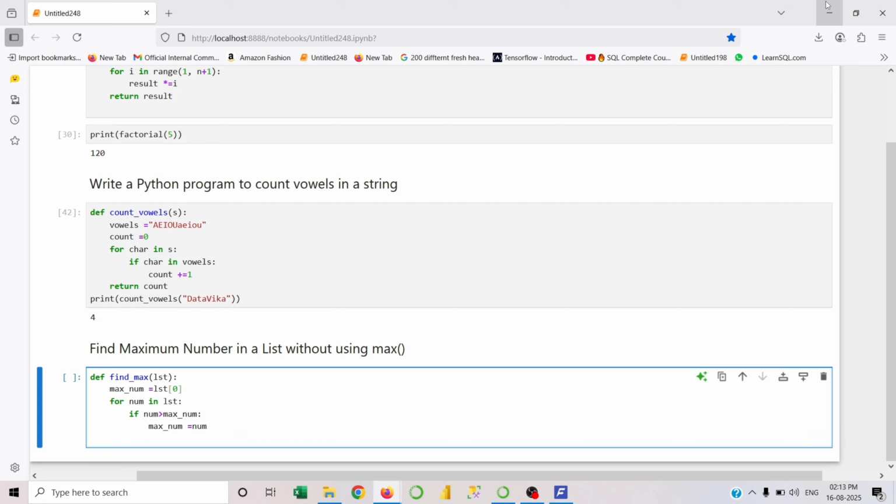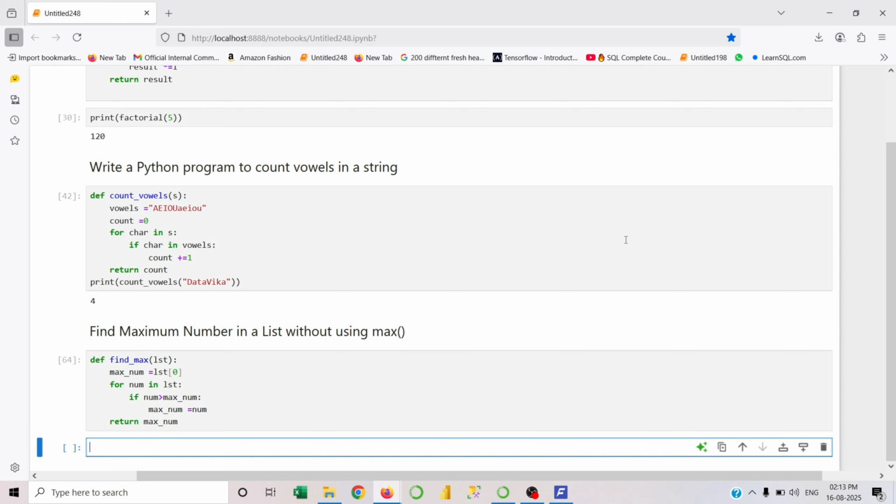Then return max num. If we find a number greater than the current maximum, we update the maximum. So the maximum will hold the largest value.